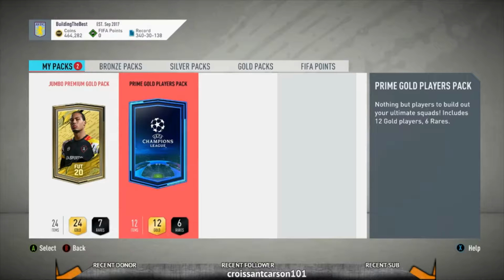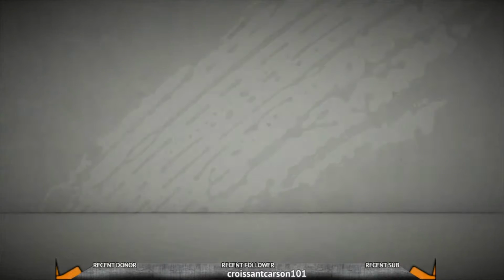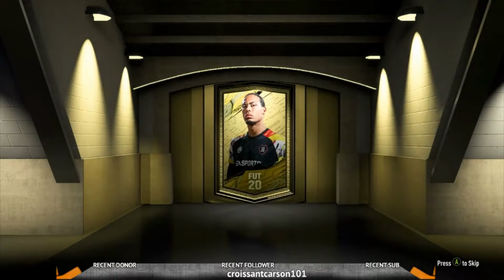So, I mean, hopefully we can get some good out of it, but we'll start with the 15k pack from level 7 of season 2. Can we get a board? I'd like to get a board from the 15k pack, that'd be a dream.